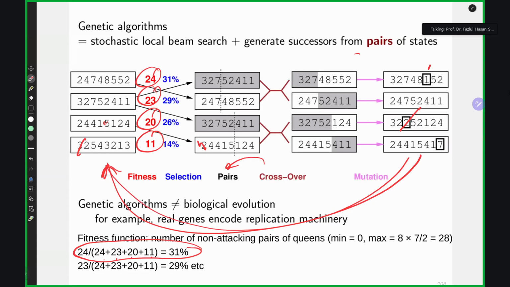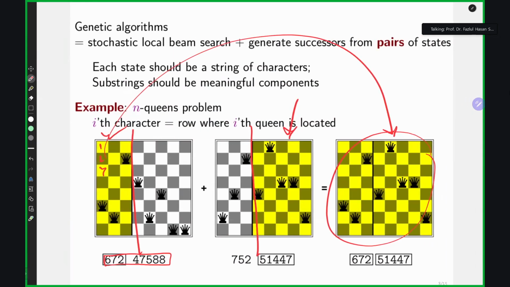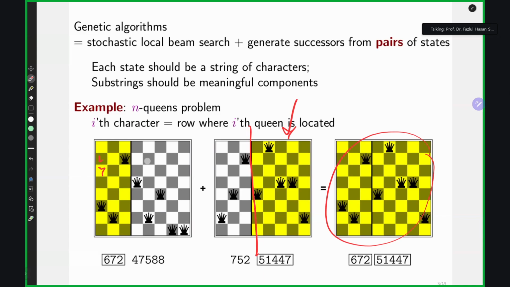But you can ask me, sir, how do we calculate the number of non-conflicted pairs. For example, in this picture, you can easily calculate the fitness of this one. For example, this queen and this queen, this is one pair. There is no conflict. This is another pair. There is no conflict. This is another pair. There is no conflict.